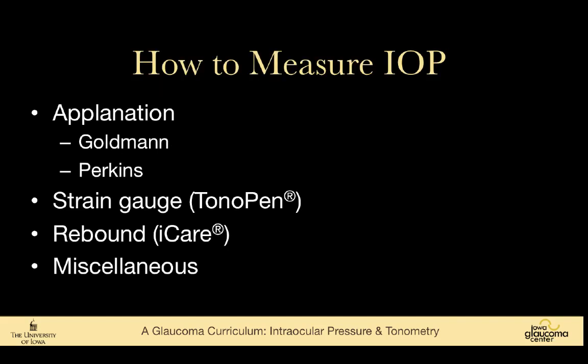There are lots of ways to measure the intraocular pressure. There are three that I think are worth discussing in a little bit of detail: applanation, strain gauge or Tonopen, and then the rebound or iCare tonometry. But I'll mention a few others. And Schiotz is something that is discussed a lot. I never use the Schiotz tonometer in my clinic, but one might need to in certain situations where access to equipment is poor. So at the very end of this talk, after the closing credits, I will talk about Schiotz tonometry.